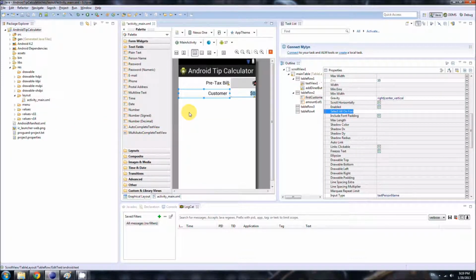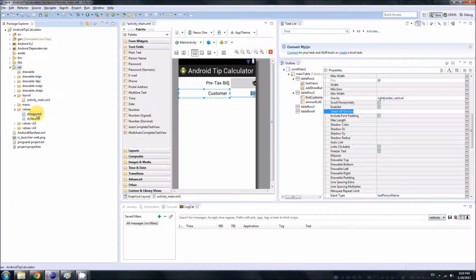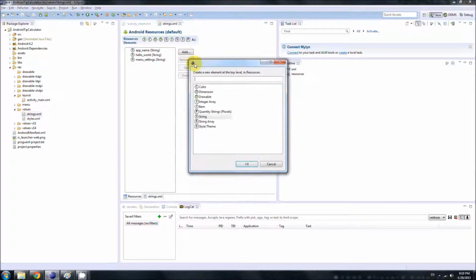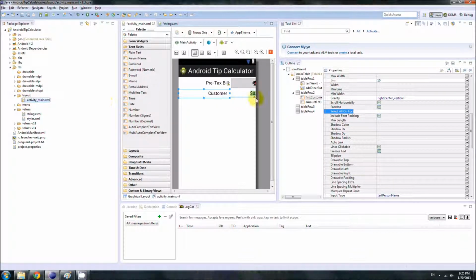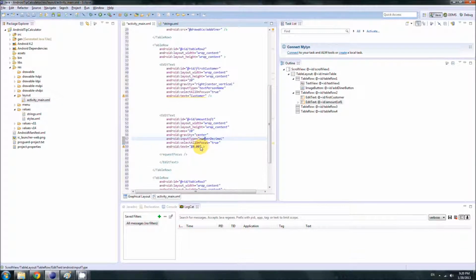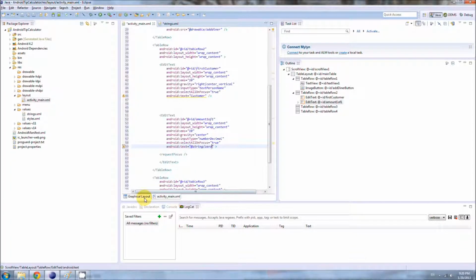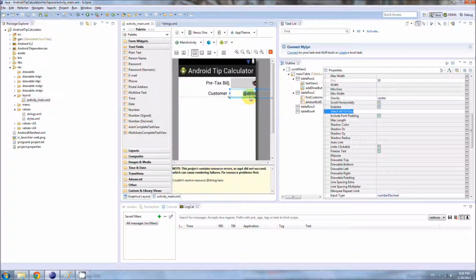I'll show you. You go to resources and go to values and go to strings, and then you add a string, and let's say we call it, click on strings, give it a name of 0, and then give it a value of what we want it to be, so this. And then we go ahead and go back to our layout right here. And let's go over here, and instead of having it just be this, we can change it to a string. @string/0. Save it.